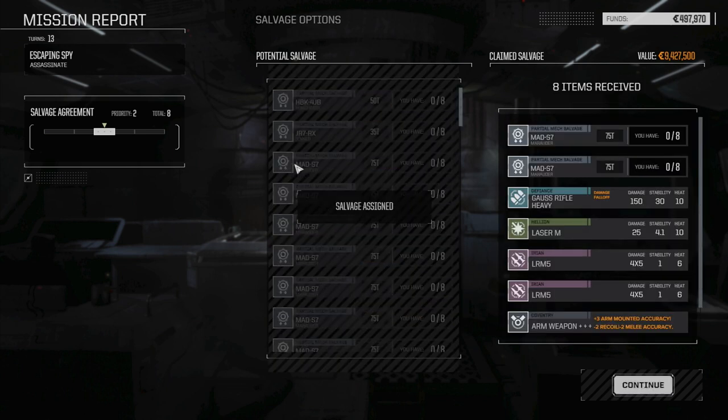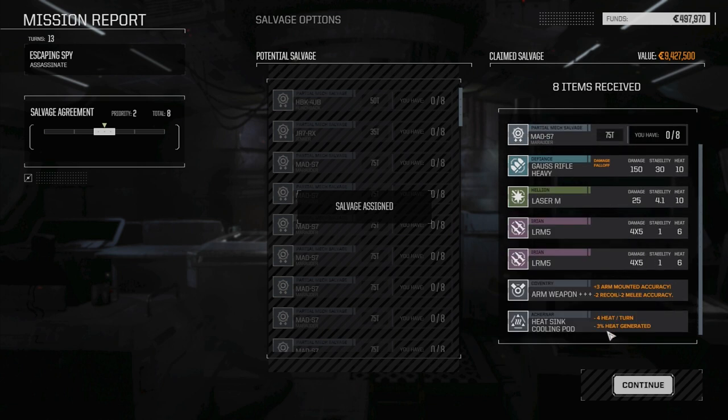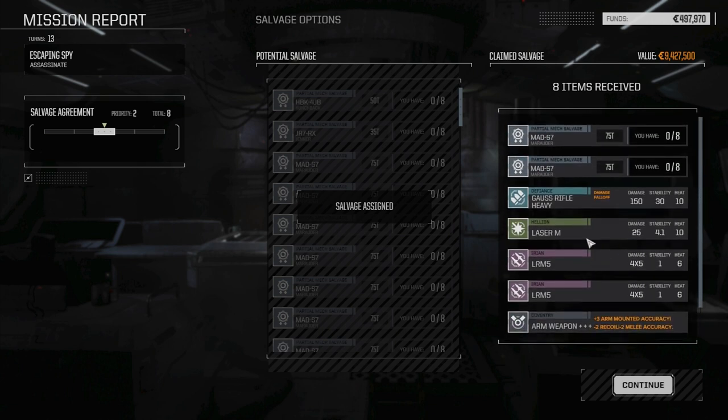See what else we get here. We only got two Marauder parts, but out of 8 items we could receive, we got a cooling pod too, a couple of LRM5s, no big deal. So we made out pretty good on that one, and we made really good cash on that.